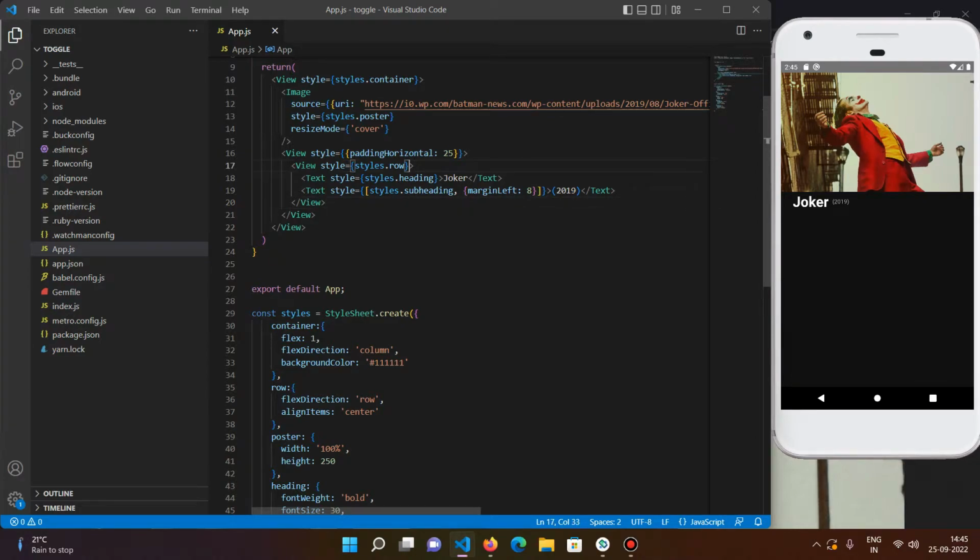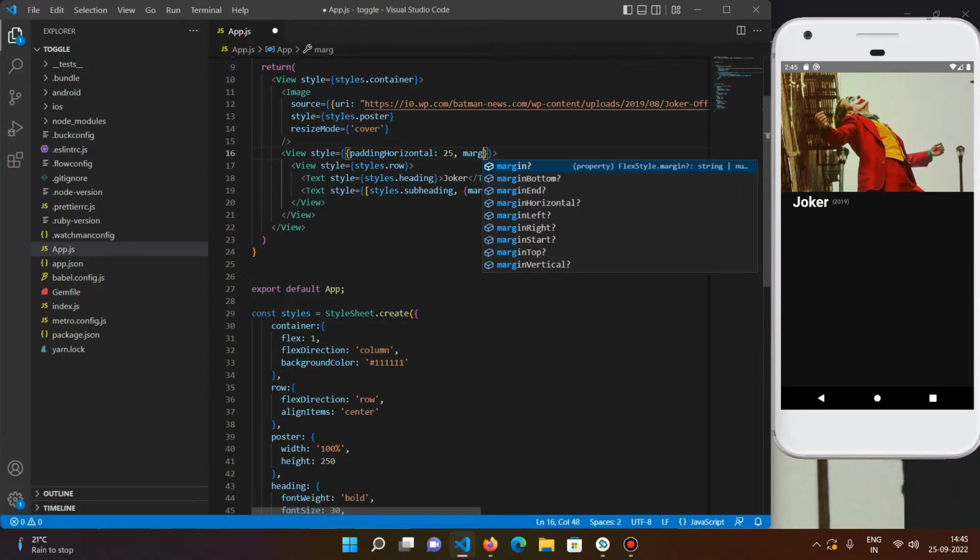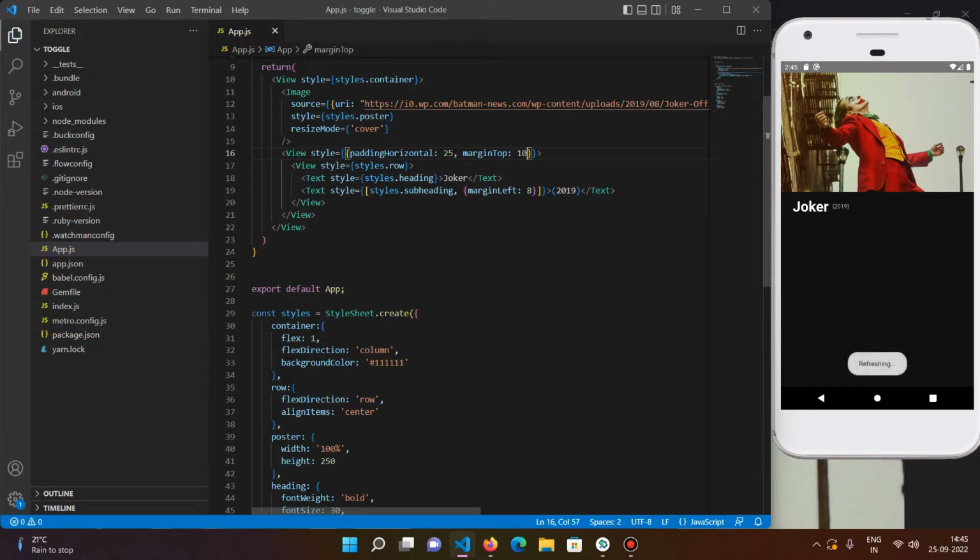And we will give it a margin top of 10 pixels. Okay, so now after that we will have to just add some more things to it, like the star rating.